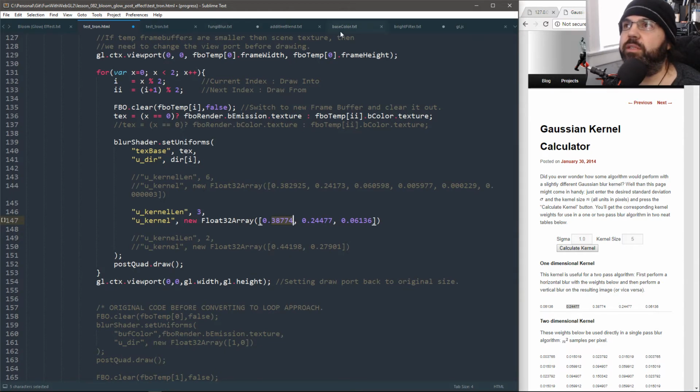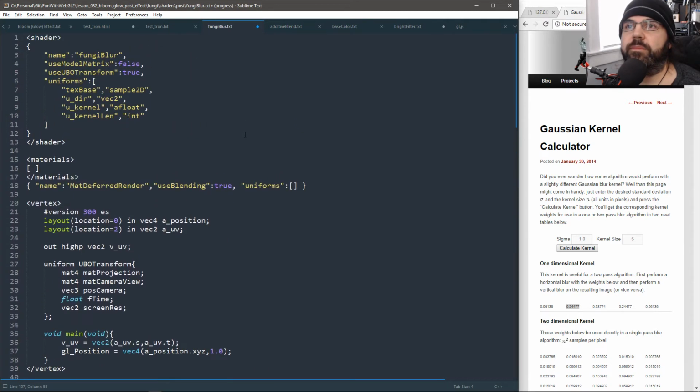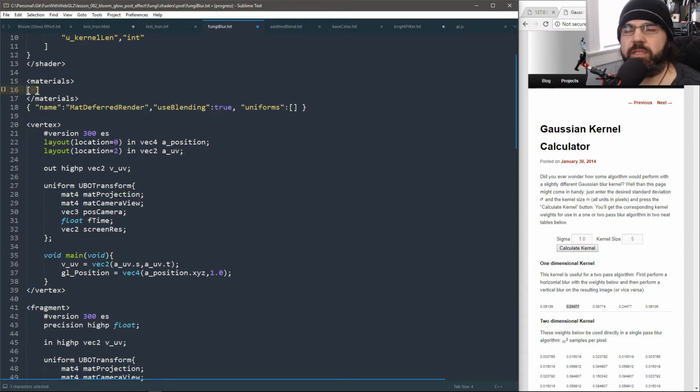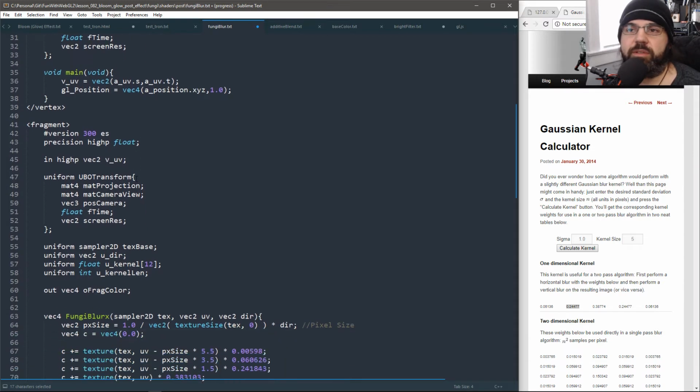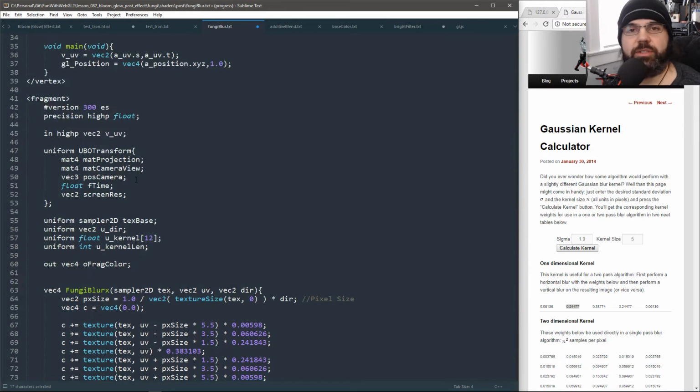And if we look at the FungiBlur, it's very simple, not too much. There are no materials because we're not using materials. We're actually calling the shaders directly, and we're setting the uniforms manually, because it needs to be customized. There's no point in updating a material and then using the material to update the shader. So I just decided, let's just access the shader directly, because there's no point in having a middleman. It's too much processing, a kind of waste of time in my opinion. So I just screw the materials and access the shader directly.